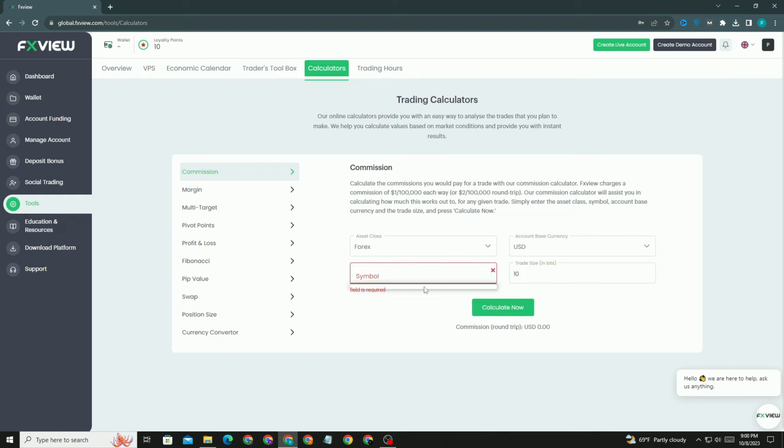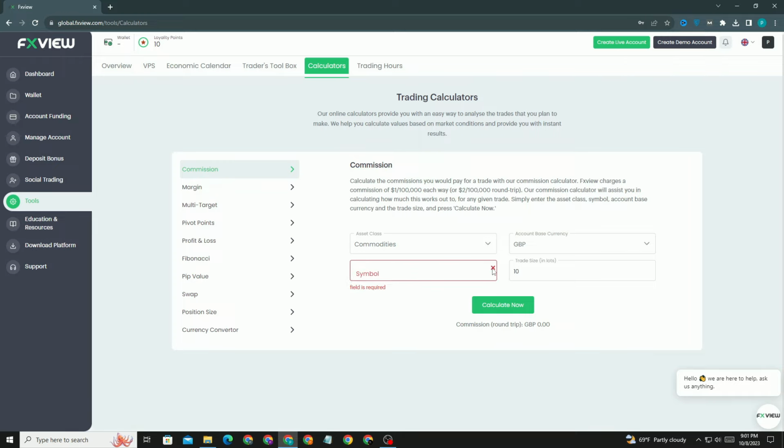You can simply calculate over there. So simply if you have money, then you can select the symbol also. So simply you can select it and calculate it. So I have just shown you this feature, which is also available here in FX View.